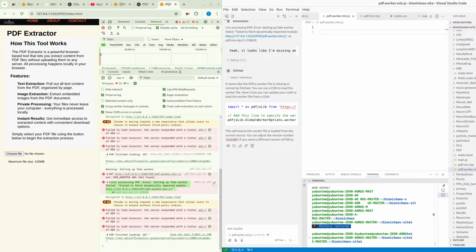What's the proper way of downloading a CDN, till I can install it locally? No. Okay, we don't want to show it, that's fine.